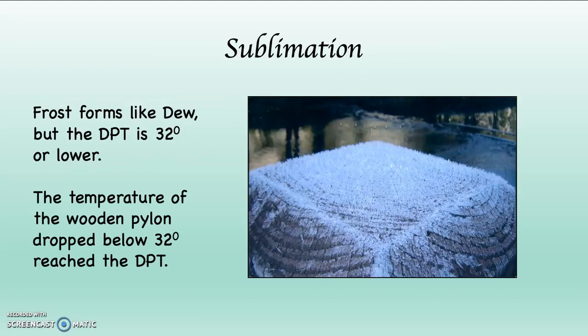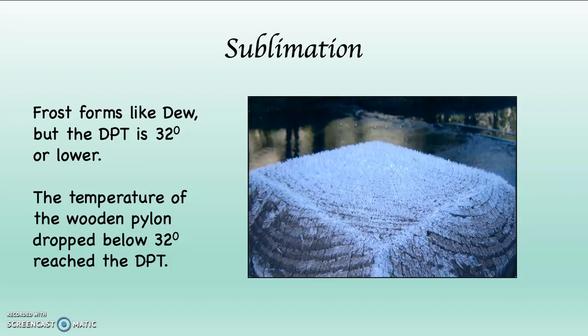Let's start with frost. Frost forms almost exactly the same way as dew. The primary difference between the formation of dew and frost is temperature. The dew point temperature for frost needs to be 32 degrees or lower. Last year, I was riding my bike through Yosemite at Thanksgiving, and there's a bridge that goes over the top of the Merced River, and as I was riding along, I saw the entire bridge was covered in frost.